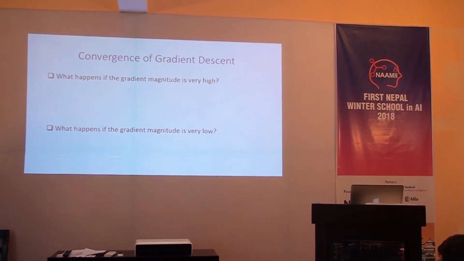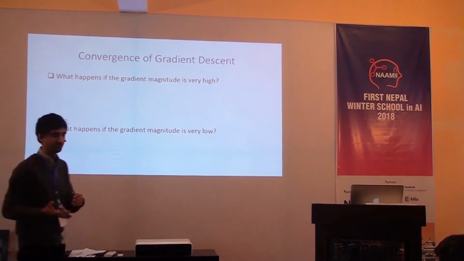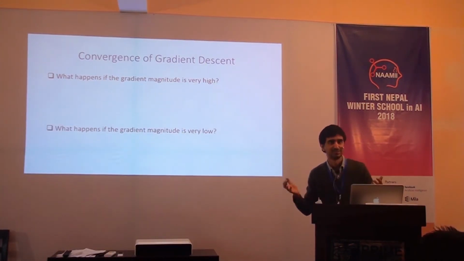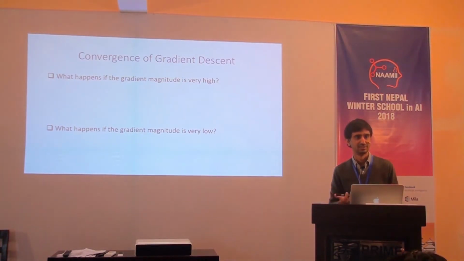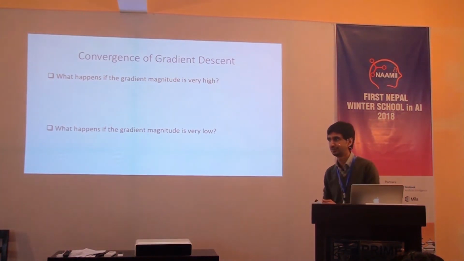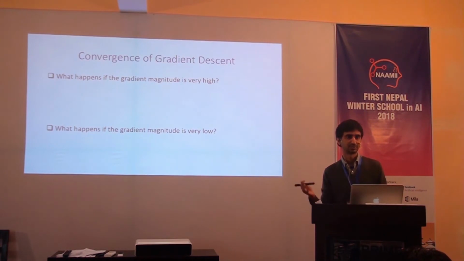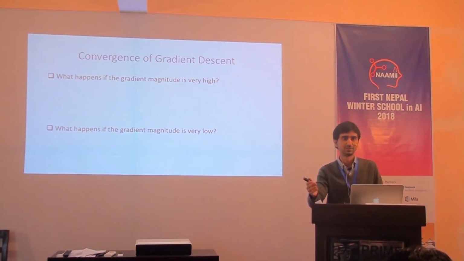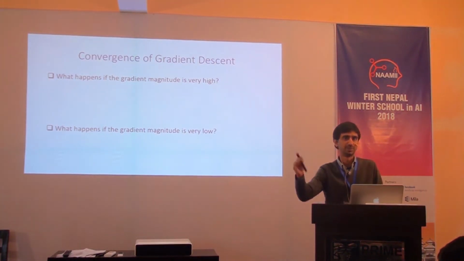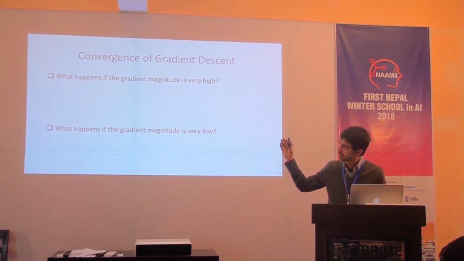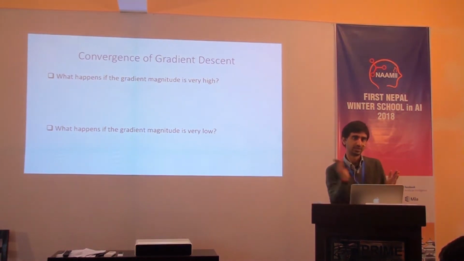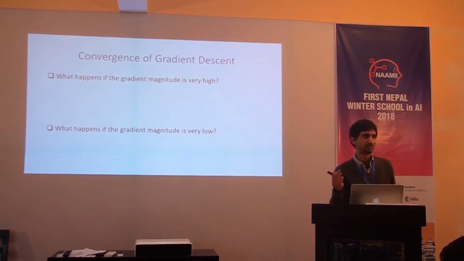But for example, in real cases, you have millions of parameters, and you're doing gradient descent, and you have a high gradient. So this could certainly lead you to somewhere very bad, a bad solution. That's why in deep networks, when you train your model, sometimes you clip your gradients. If you have played with deep networks already, the reason you clip your gradients is because you could jump too much, too high. So if your gradients are too high, you just clip the gradient magnitude so that you don't jump so far.